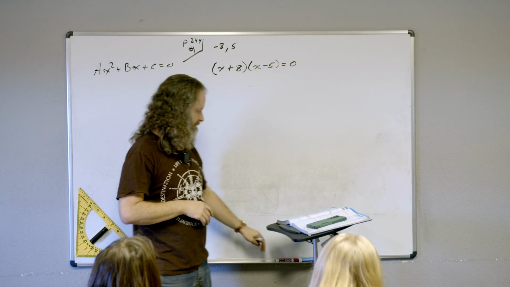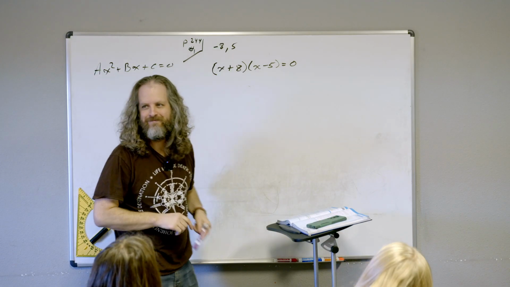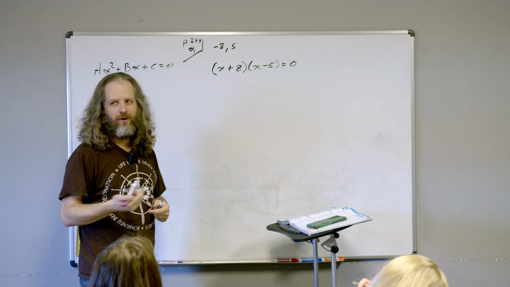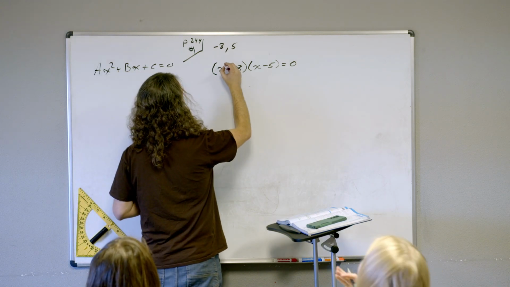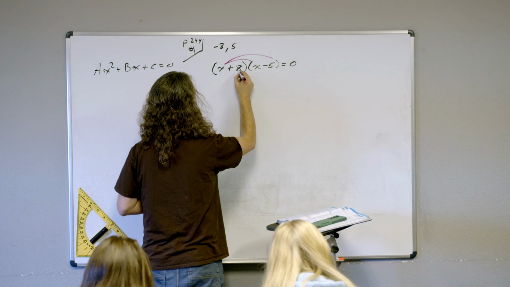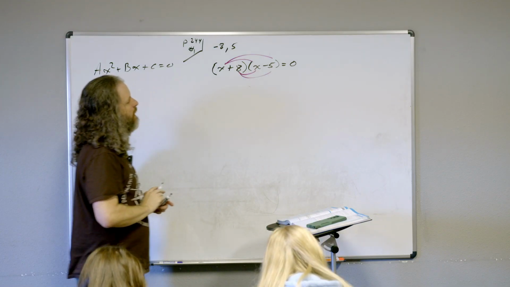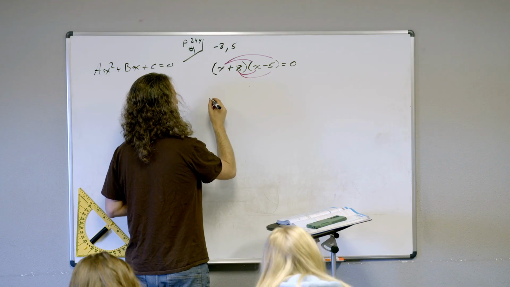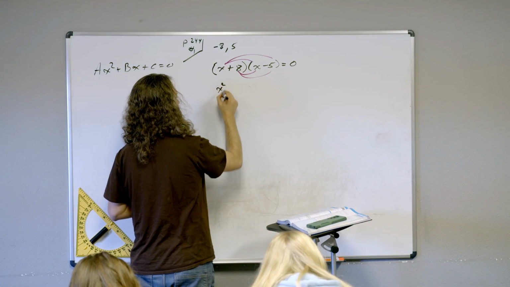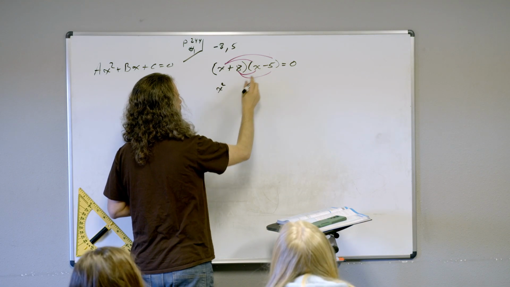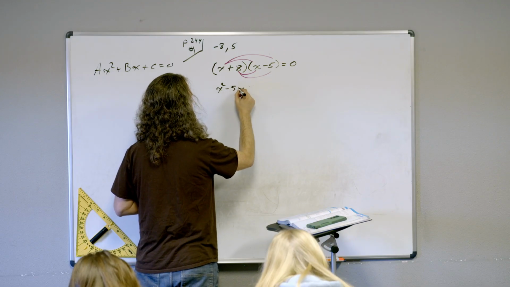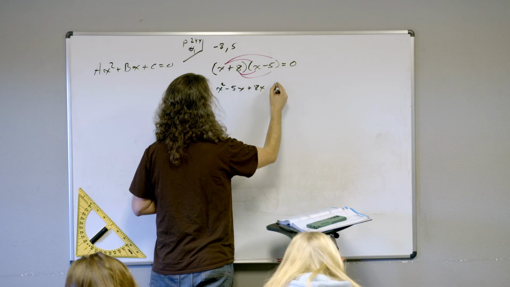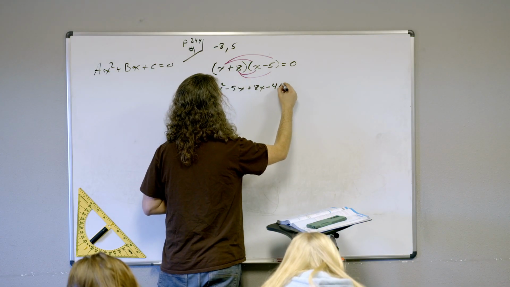Not really. No. It's already smiley faced. Unsmiley faced, which is colloquially called FOIL. We're going to multiply the first and the outside and the inside and last. What's x times x? X squared. True fact. Good catch. X times negative 5 is negative 5x. 8 times x is 8x. 8 times negative 5 is negative 40.